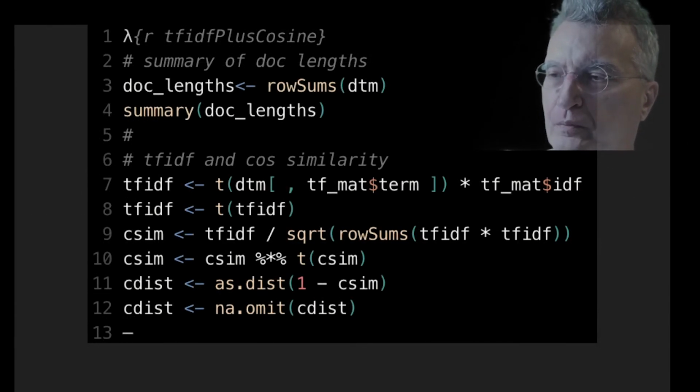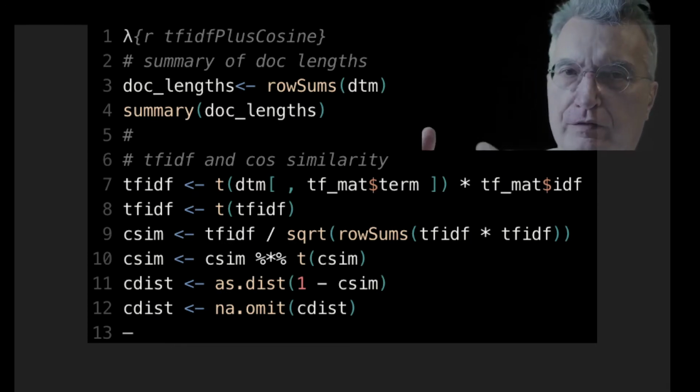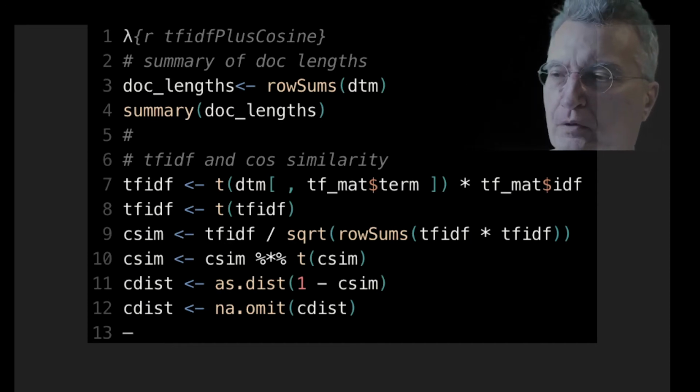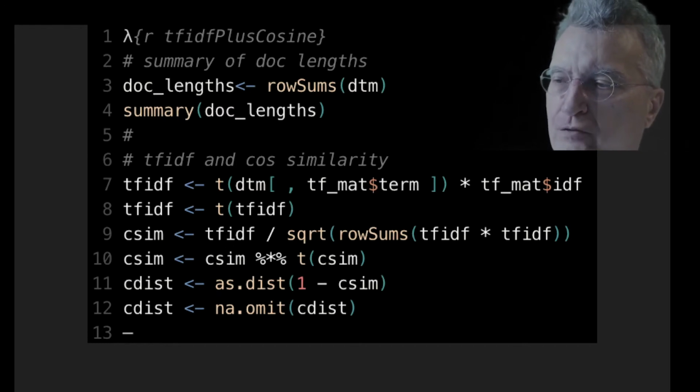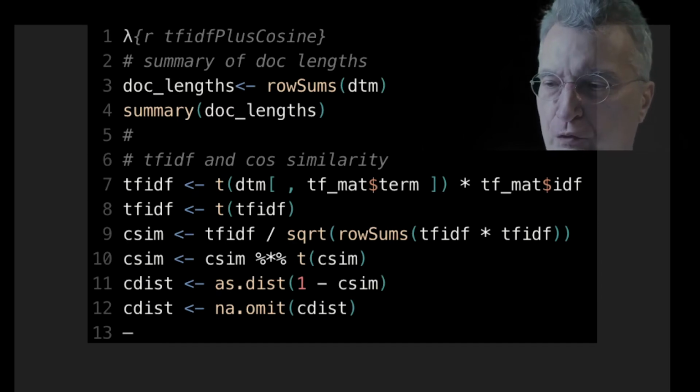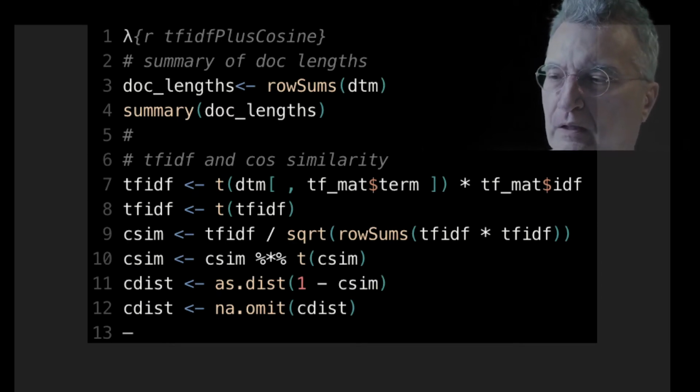And then the second part of this text mining process is creating a TF-IDF table, that is term frequency times inverse document frequency matrix of that. And that's lines 7 and 8 that create that matrix.